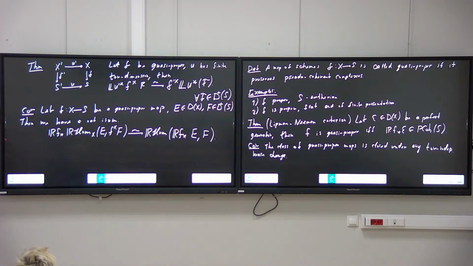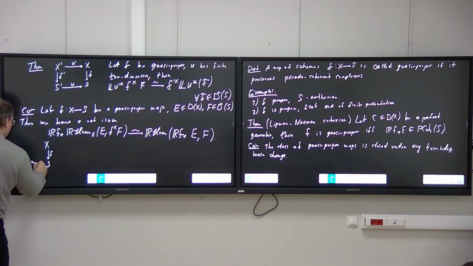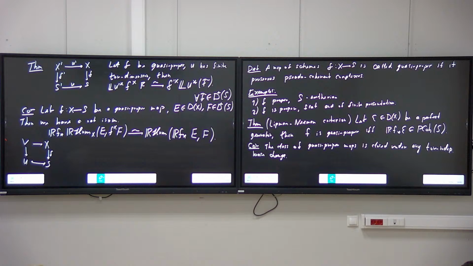This is two sheets on the S. You can do this locally. You take an affine open subset in the S. You embed this. So consider, for the proof, the idea is the following: you have X, F, S. Then you take an open affine and do the base change, right? Since you know the base change, you can reduce everything to the base change and prove the statement locally for any U, as this is an isomorphism if this holds for any U. So that's the idea.